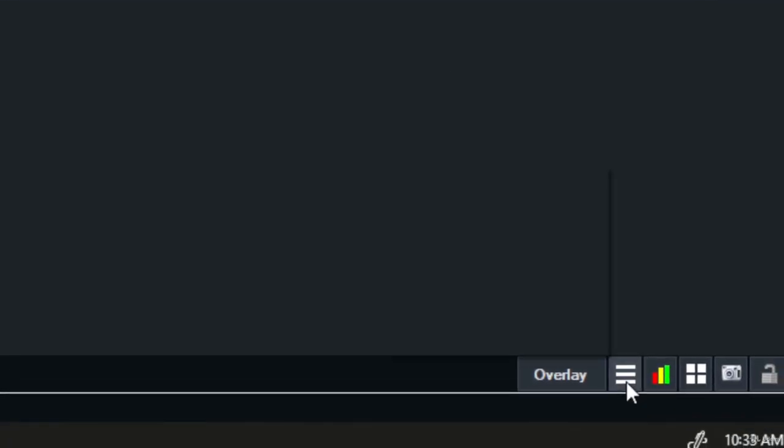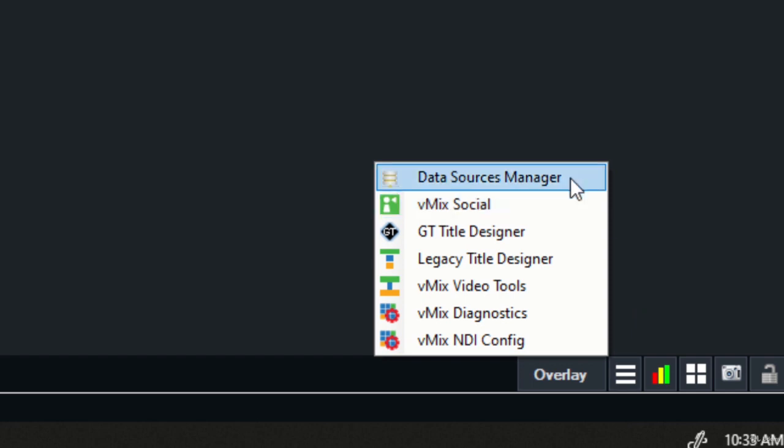The next area is what's considered a hamburger menu, and this opens up a plethora of new options that you're going to learn about in this course, including Data Sources, which is the ability to bring data directly into vMix from various sources. vMix Social allows you to integrate with social media like YouTube, Facebook, and Twitter and bring comments directly into titles.